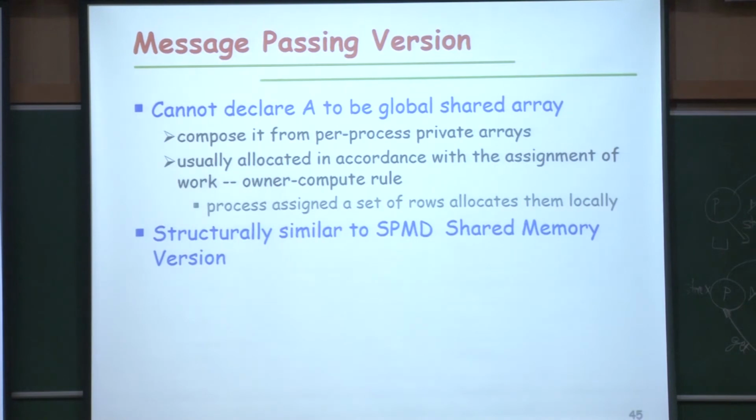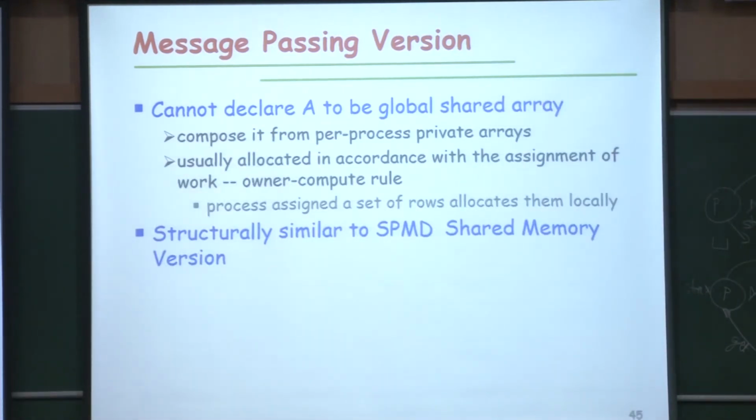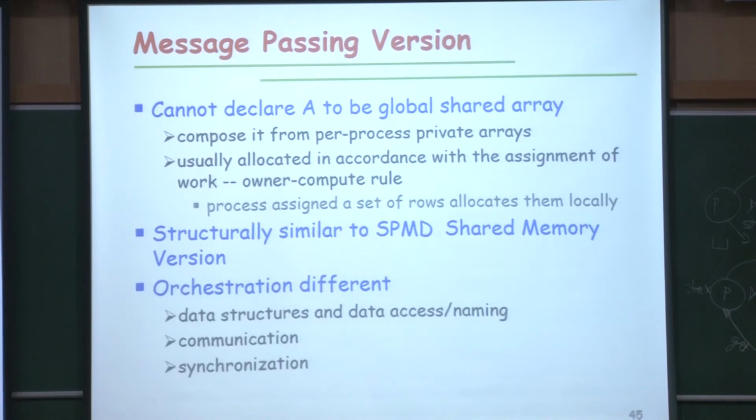So, you are going to write a program which is structurally similar. They also use the word SPMD, which stands for single program multiple data, which is essentially the domain decomposition that we are talking about. Here the orchestration is going to be different. There you are thinking in terms of putting these barriers and synchronizations to make sure that they are accessed in an appropriate order. Like for example, you had the lock and unlock, correct.